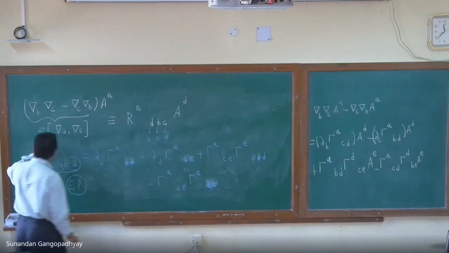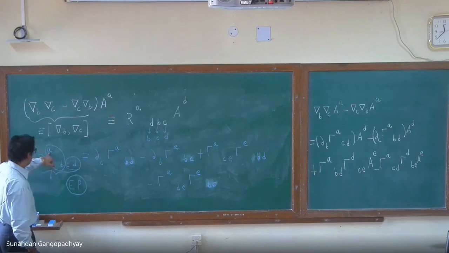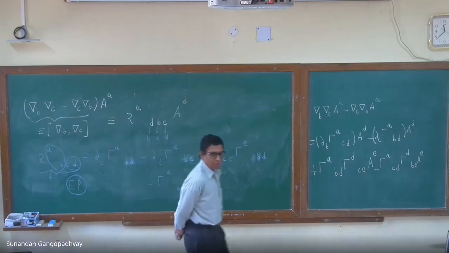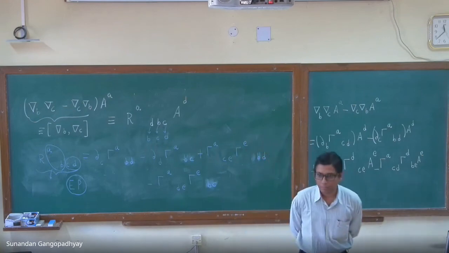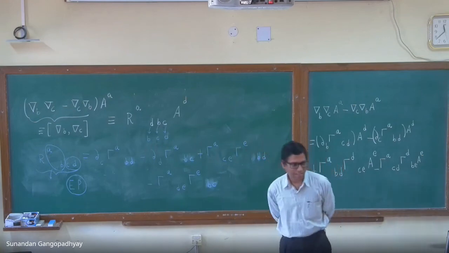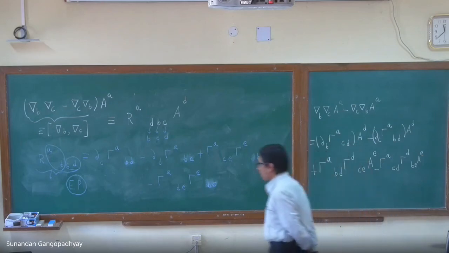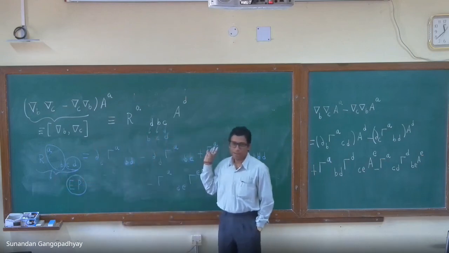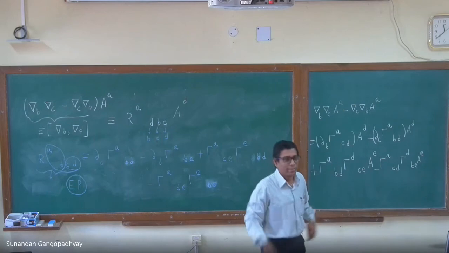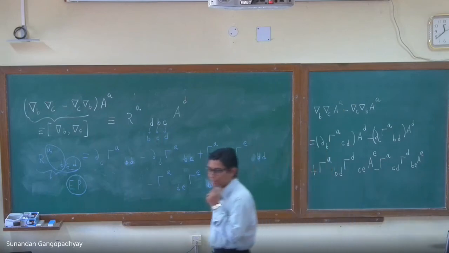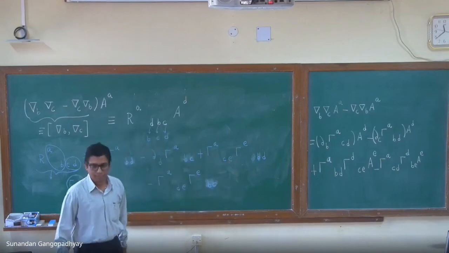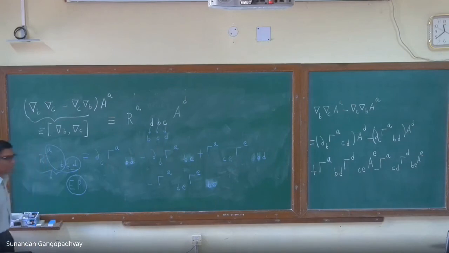So what I am saying is just this. But then you may fall into a problem. Can you understand why you got into a problem? Because if you replace A by B, B by A, then you have to do the same thing over here. But then you have to check whether it is antisymmetric in AB or not. That is a problematic thing if you work with these gammas. Is there a way out? How will you check the antisymmetry property?